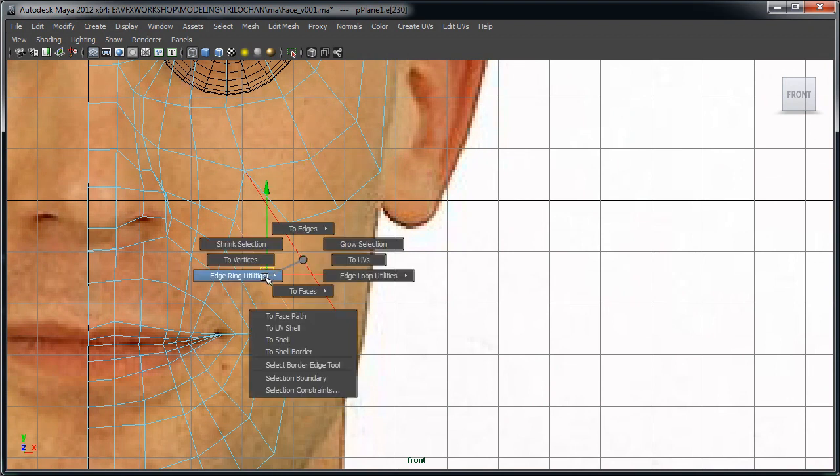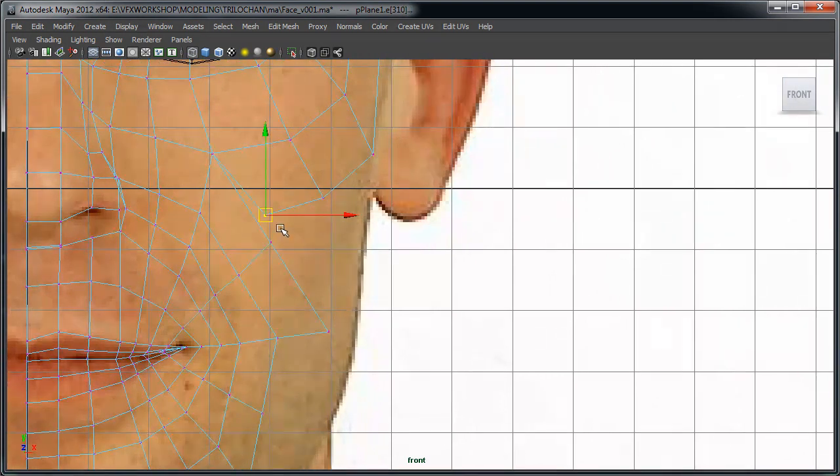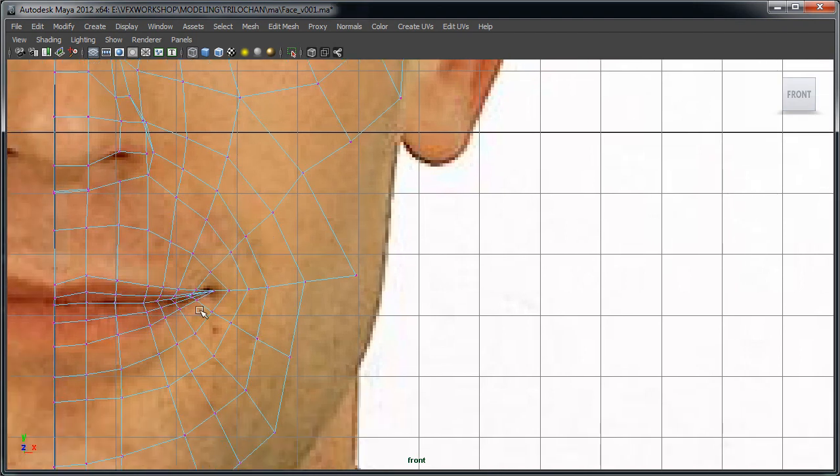Now I'm going to add an edge here. This will help us to match it with the edges that we created earlier. Tweak more.